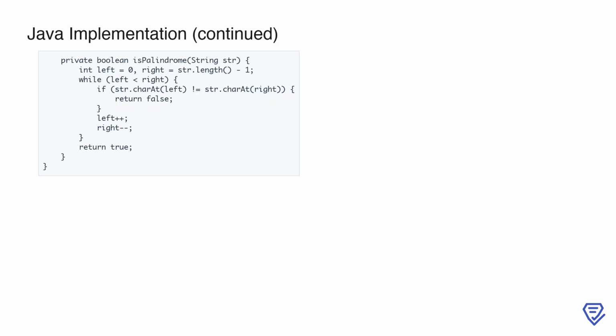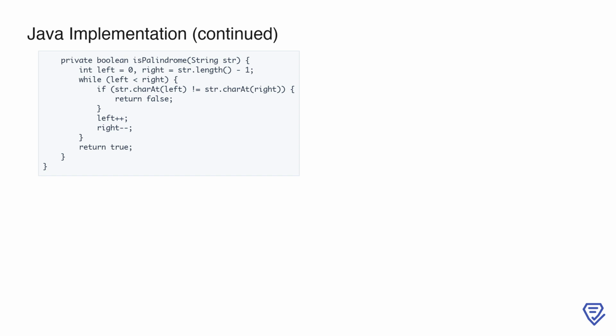To check if a substring is a palindrome, we use the isPalindrome helper method. This method takes a string str as input and uses two pointers, left and right, to traverse the string from both ends. While the left pointer is less than the right pointer, we compare the characters at these positions. If any pair of characters does not match, the method immediately returns false, indicating that the string is not a palindrome.